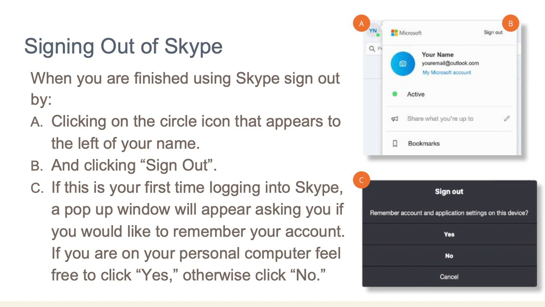And like we mentioned before, it's always a good idea to sign out of any account that you sign into, just for your own safety, and so no one else can get a hold of your phone and start calling people. But you would click again on that same drop down menu that you used to change your status. And you would just hit the sign out button, and it will ask you whether you're sure that this is what you want to do.